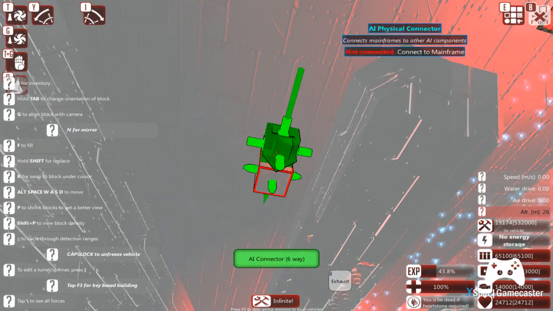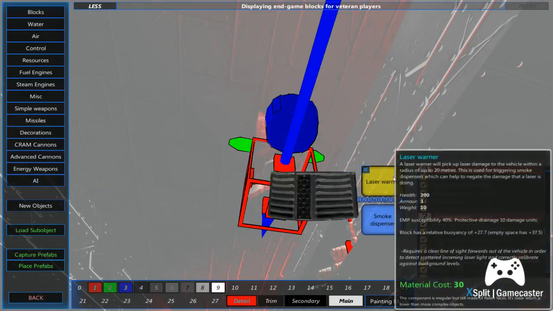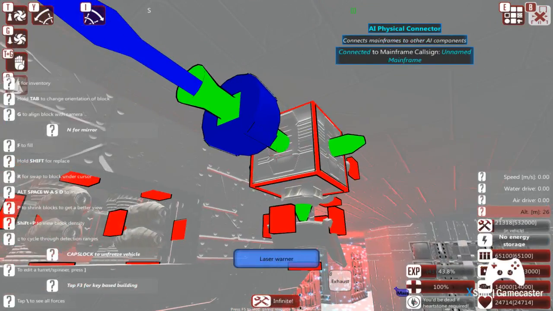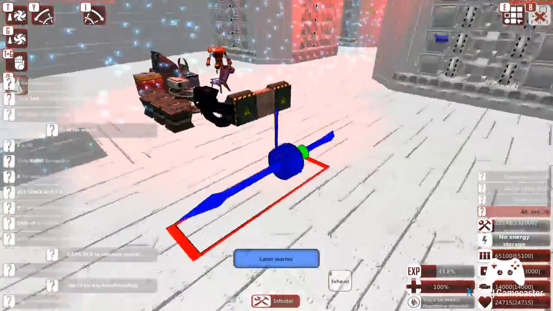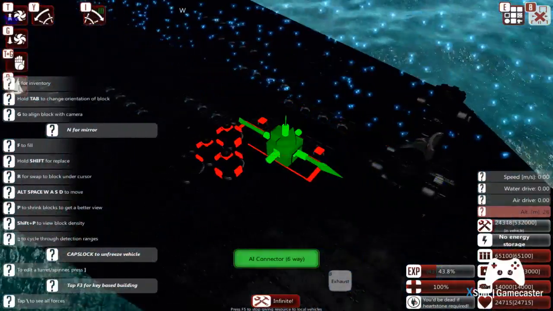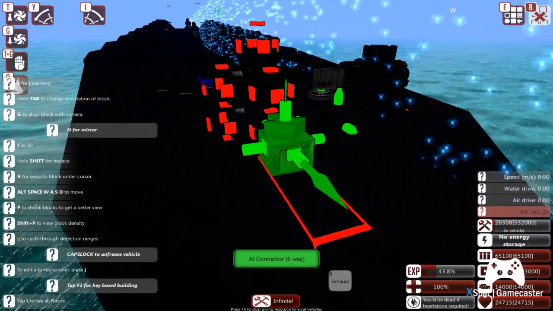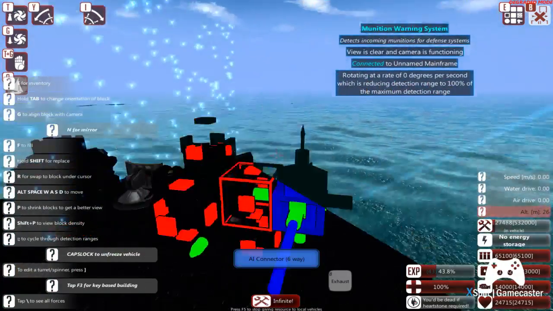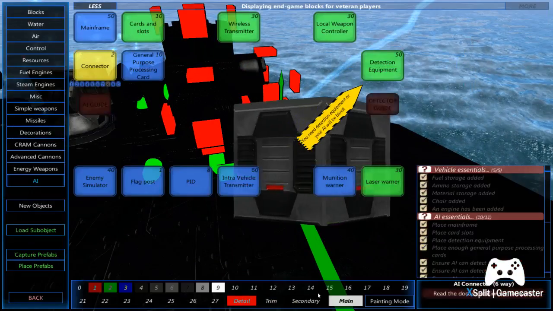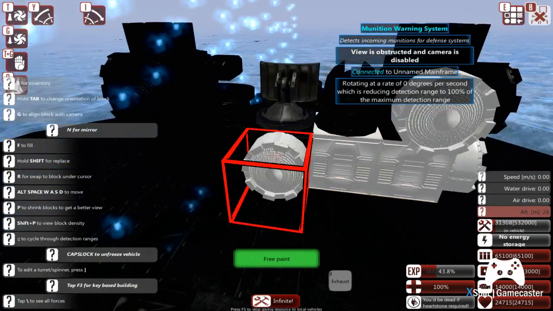Kind of thinking of putting some smoke down here as well. Let's see how we do with that. And laser warner. And then, alright, we have to do the same on the upper decks. Just putting in laser warners. Now, the difficult part is going to be seeing where we can. So we've got plenty of munition warners, and I mean munition warners upon munition warners. What the hell? Hang on, let me really quickly go to painting mode and figure out what the hell is going on here.